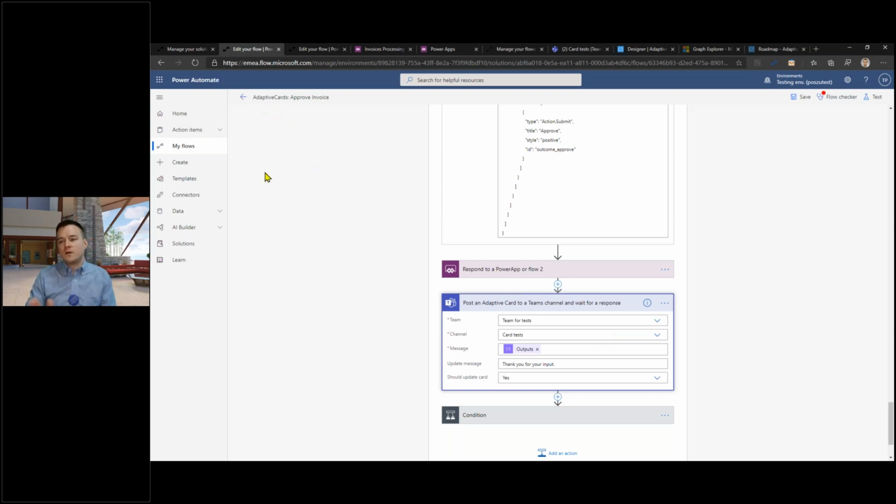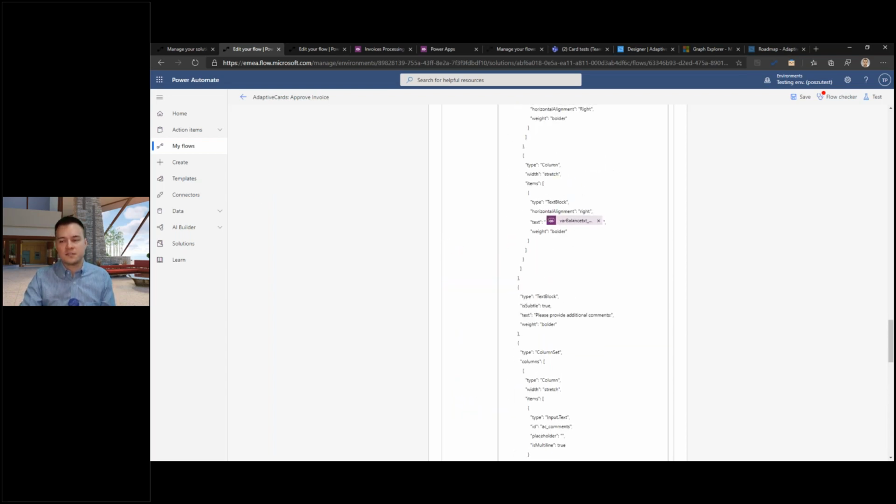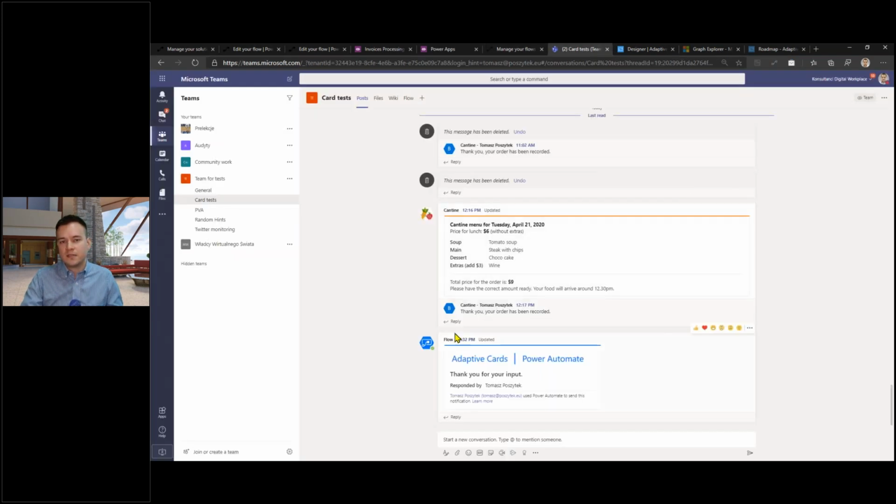Now, as you saw, I just used a lot of actions. I put a lot of those outcomes inside the JSON, and I spent quite some time to actually craft this adaptive card. It was good, okay, but I think that it would be easier to just have a template, right, for this adaptive card, and within this template to have some placeholders that could be dynamically replaced by the data. And by that, I'm thinking about the templates and how they could be used within the adaptive cards. So how we can really even leverage adaptive cards to the next level.